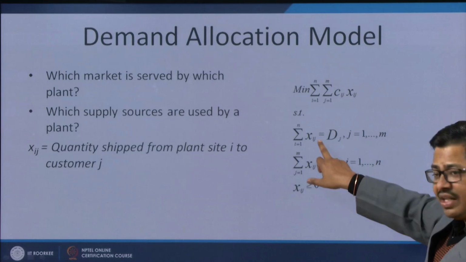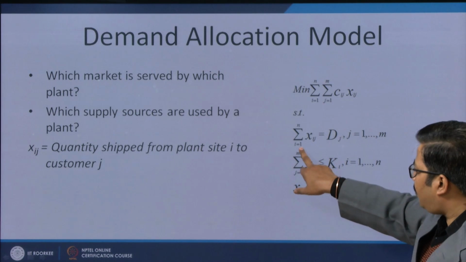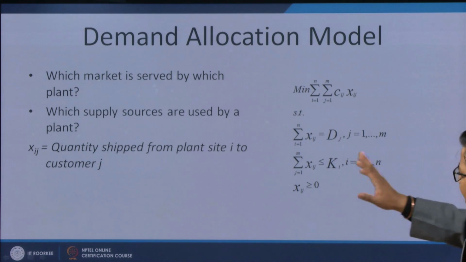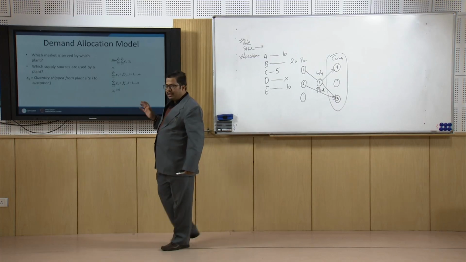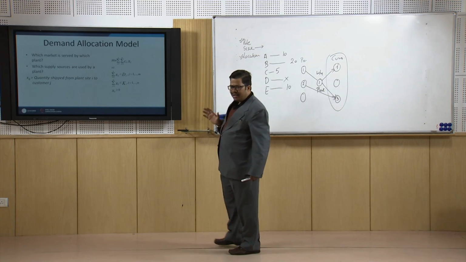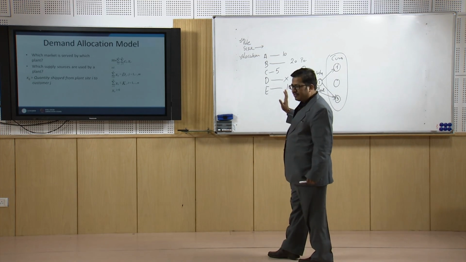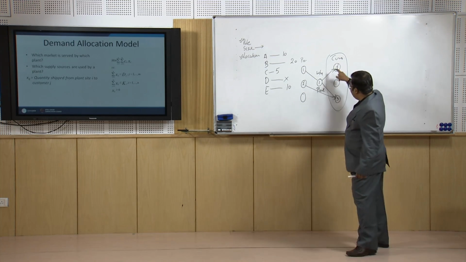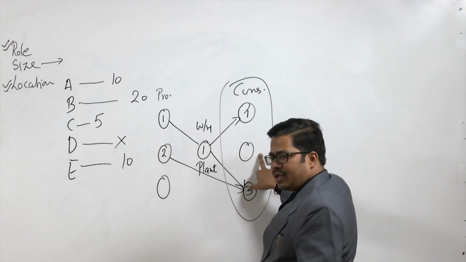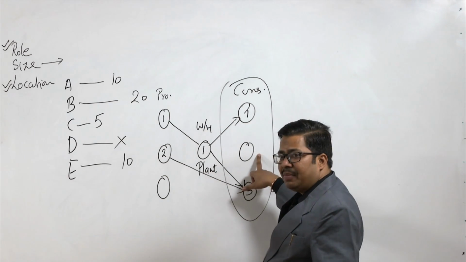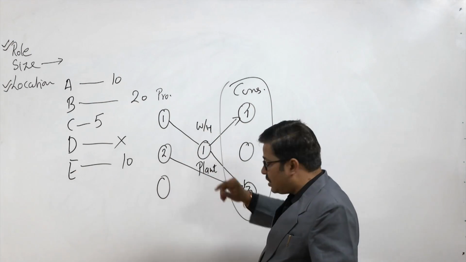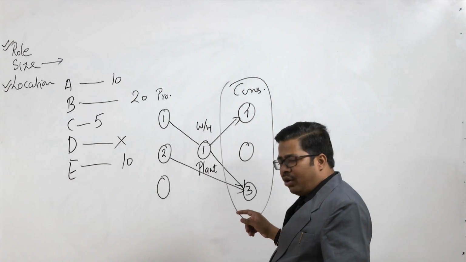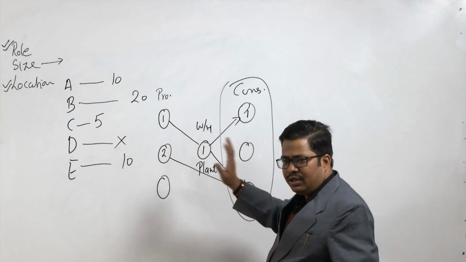So Xij is giving from i to n, to different j's. So that is one important condition, that the demand of each destination is fulfilled. If first requires 10, I am able to fulfill the demand of 10 from all ith sources. If second requires 5, I am able to fulfill the demand of the second destination from all the sources. If third requires 15, I should be able to fulfill the demand of all 15 from different sources.